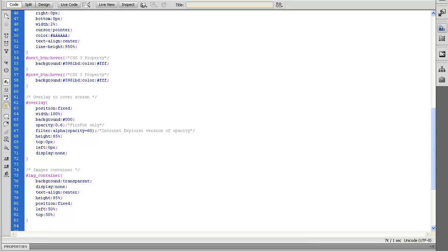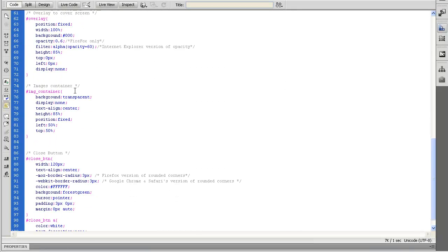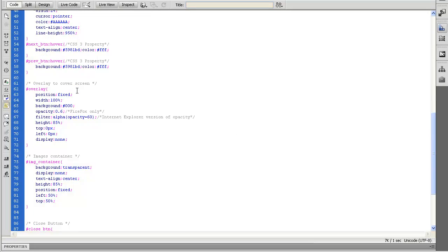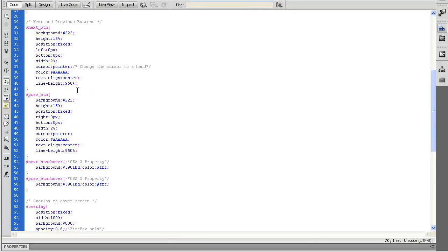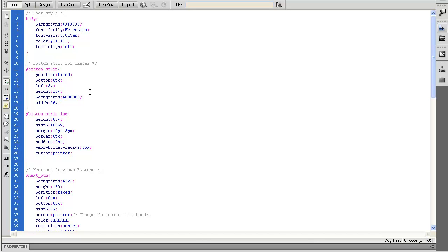The next thing I'm going to do is have these scroll up. So if I click on this, these will move to the next set of pictures or images. Same thing over here, but I didn't do that for this tutorial. I'll probably do that for the next tutorial. If you guys want a copy of the code, just send me a message with your email address and I'll send you the code.